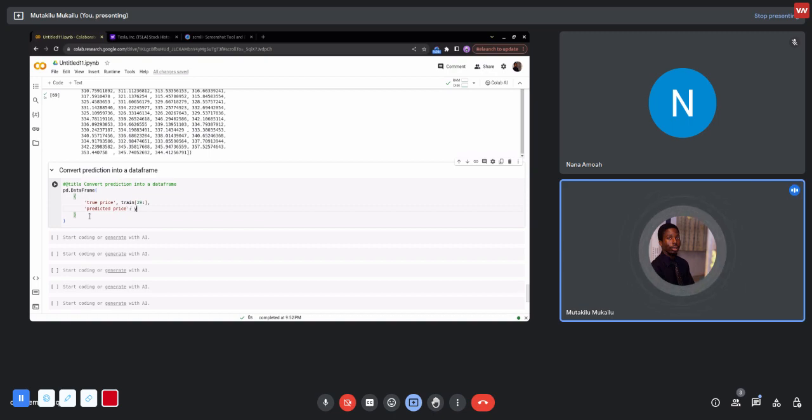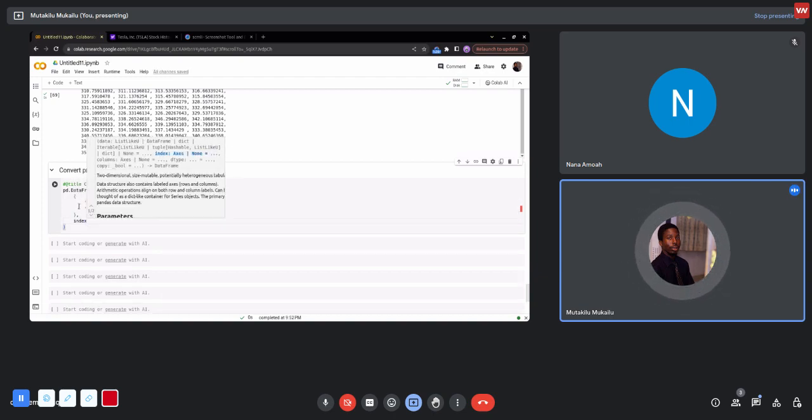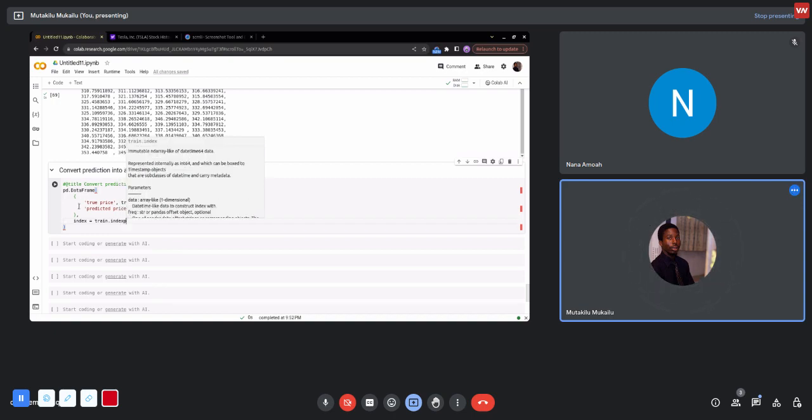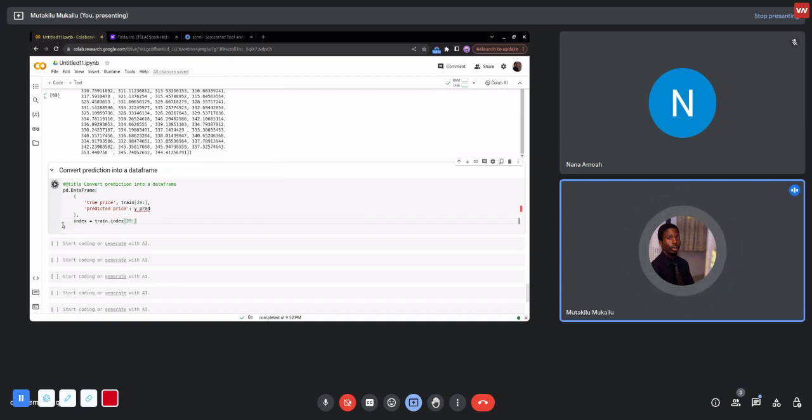They're going to have the same distance. This is a time series model. We set the index of the data frame to be the training data's train.index, starting from the 29th observation.